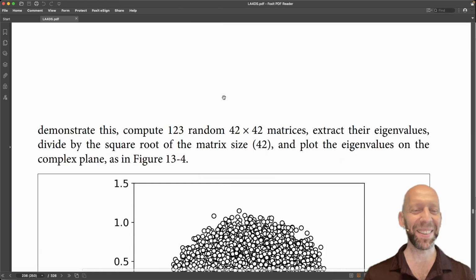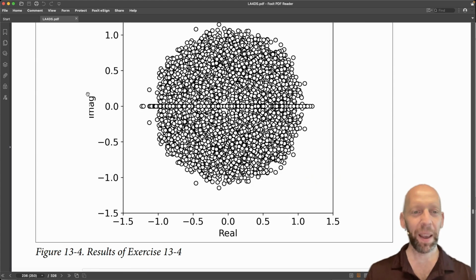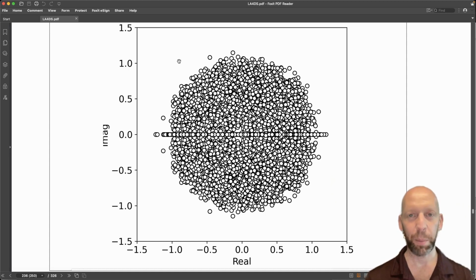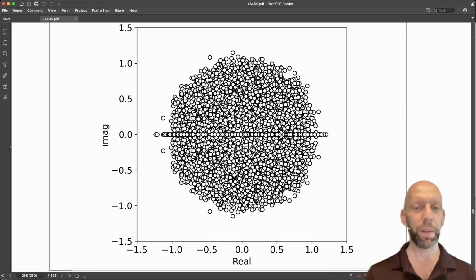Okay, we can visualize this. So here we have, let me zoom out a little bit. Here we have a complex plane. So we have a real axis and the imaginary axis. And each dot in here corresponds to the eigenvalue of a particular random numbers matrix. And you can see that the radius is basically 1. And that's because I scaled the eigenvalues according to the square root of the number of rows. I'll talk about that in a moment.